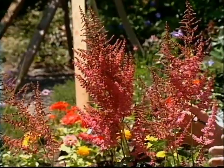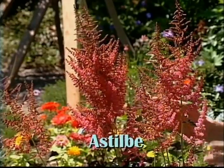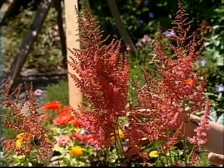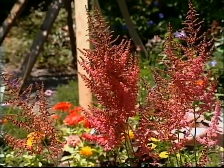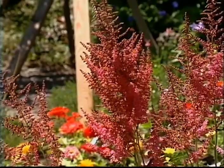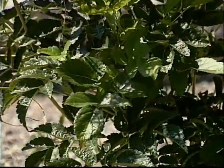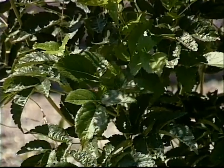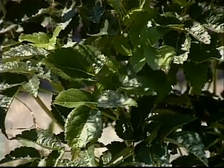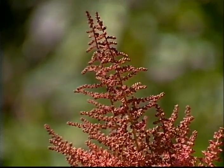I want to share with you today four plants of the week. Look at the beautiful astilbe. If you have a shaded spot in the garden, or at least a place that's protected from the hot midday sun, this is a great plant to use. It comes in a wide variety of colors, plus the foliages very often are different. Some are bronze, some are even red in color. Really very, very attractive. And some are much lower growing. In fact, there are some dwarf varieties. And so for a shaded spot of the garden, this is great.